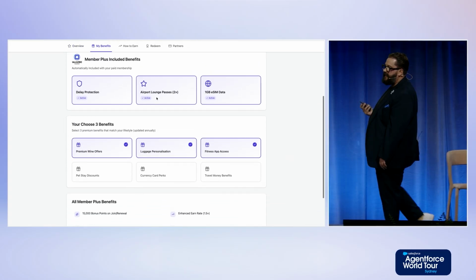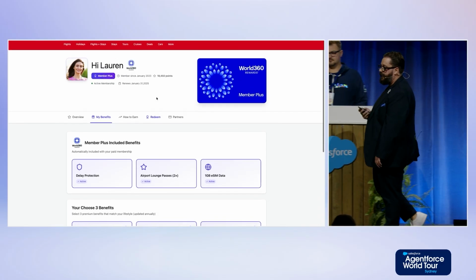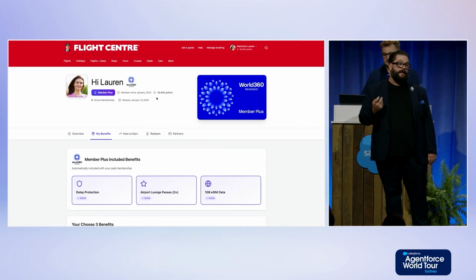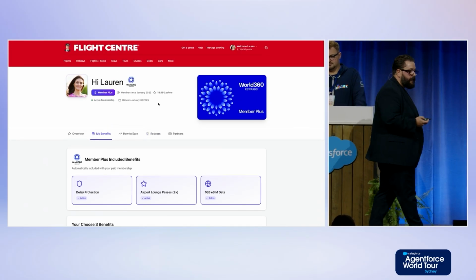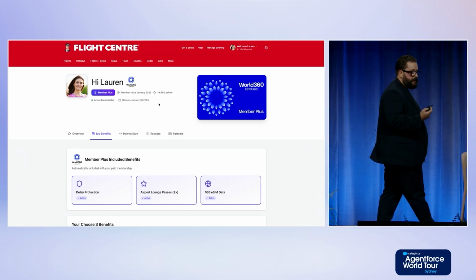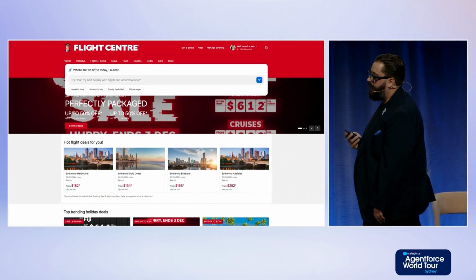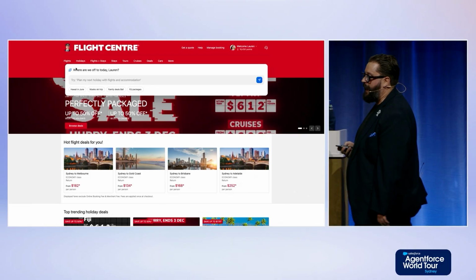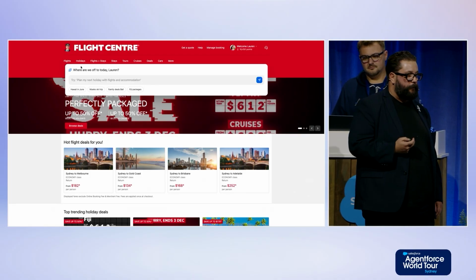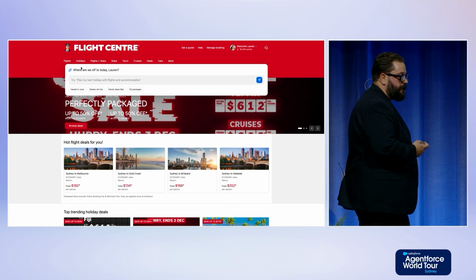But these are all, think about it, preference center, right? This is pretty standard stuff. It's been around for years. This is where all this stuff lives. Right, so now if we go out, we've understood, let's go and book that trip with Lauren. It's February. I'm pretty sure the powder in Japan's pretty good, so Lauren probably wants to book a ski trip to Japan. So let's click that.